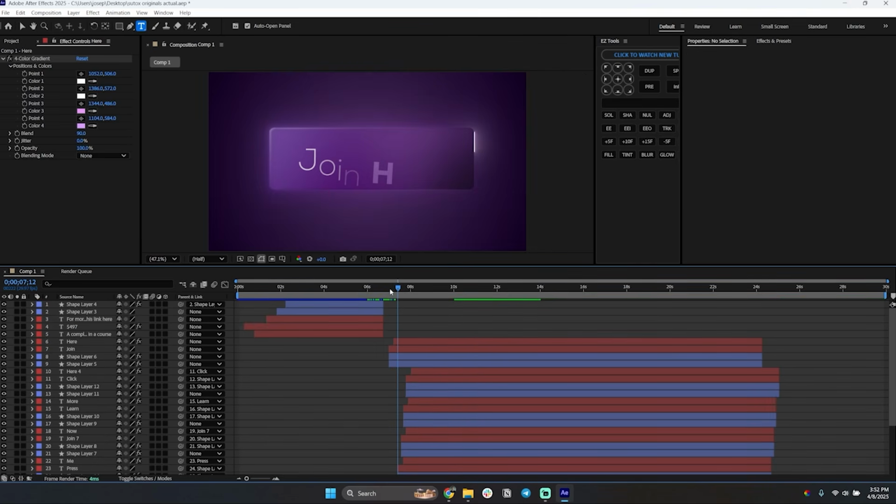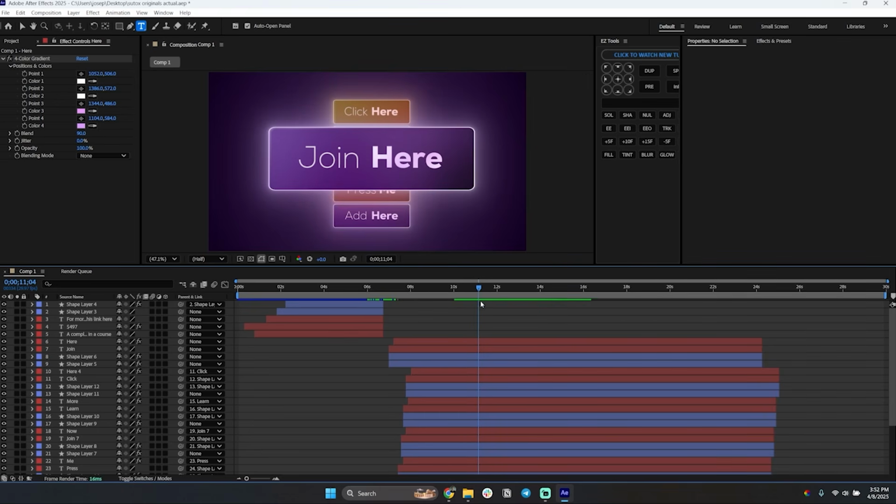Alright, so now that our UI button pops in and all of these pop in behind it, we're basically just going to have this thing come in here, and then we're going to have it animate its way down to here and open up to the top. Then we're just going to basically make the rest of these interact with it. So let's go ahead and do that.